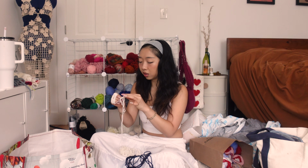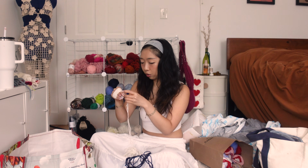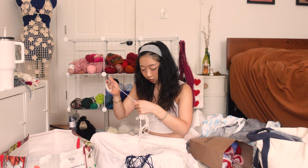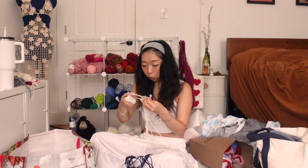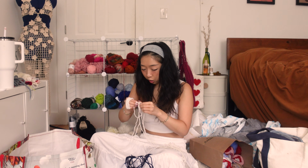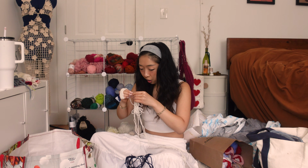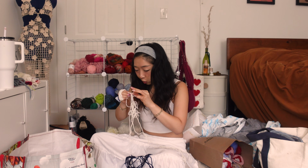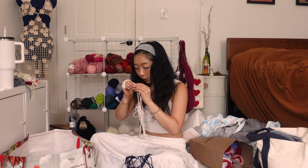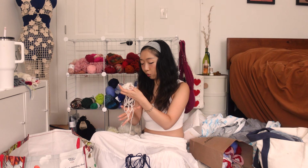Guys, I think we're about to hit the finish line on this. And thank God, because I am about to scream. The thing is, I don't think I'm even gonna use this scrap yarn. I'm probably gonna throw it away, so why am I even bothering to entangle it? I thought it was all one piece of yarn, but it's literally a bunch of tiny pieces from when I made that stupid granny square top and then realized I didn't want the last round anymore, so I took the last round off all the squares. But when am I ever gonna use these little bits of cream yarn again? Okay, you know what? I'm not gonna use this, so I'm just gonna throw this away.